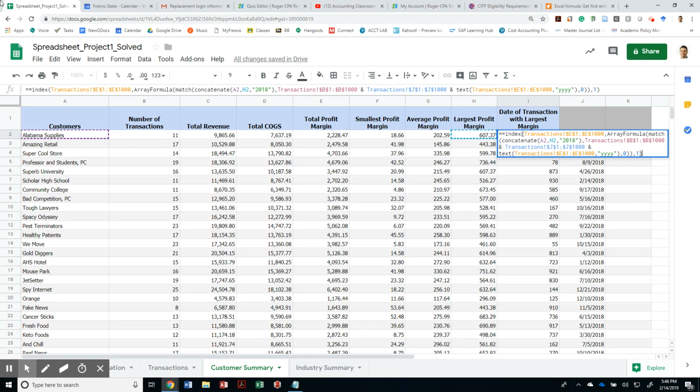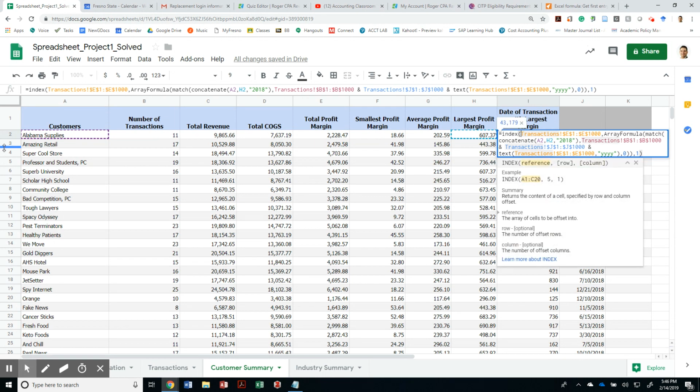So I'm basically saying, go ahead and give me the value of the date that is contained in the range of E1 to E1000 that matches the following set of criteria. And what was our match?